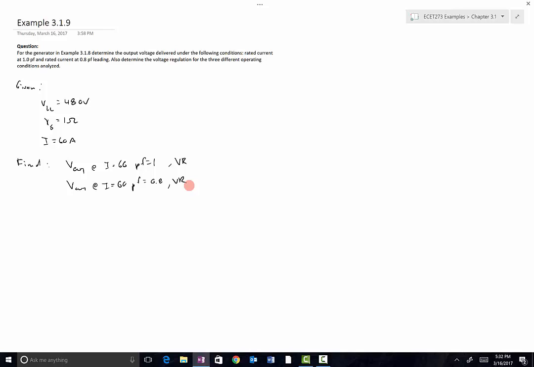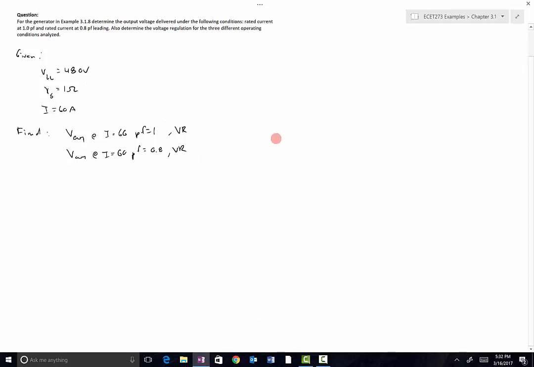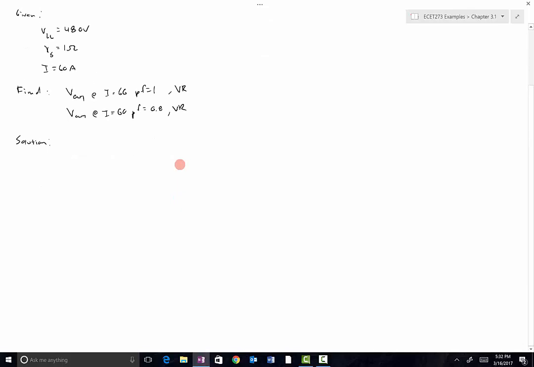So in the last example, we found that if we change the load current in a generator once it's been set, that's going to change the output voltage due to the armature reaction. So these are just 2 more calculations about what happens when there are changes in load current, or what the effect of the armature reaction is due to these changes in load current.